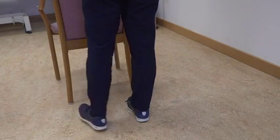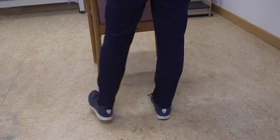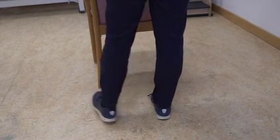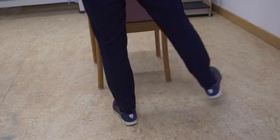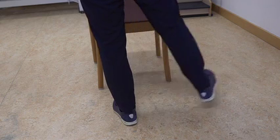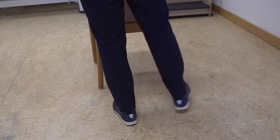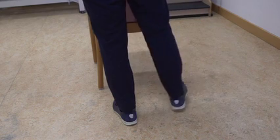Lifting leg is working hard. And the standing leg is working hard. So you'll feel that work on both sides. And after 5, we're going to change to the other side. Good. And again, remembering to keep your back upright and your hips level, that you're not leaning to the side.